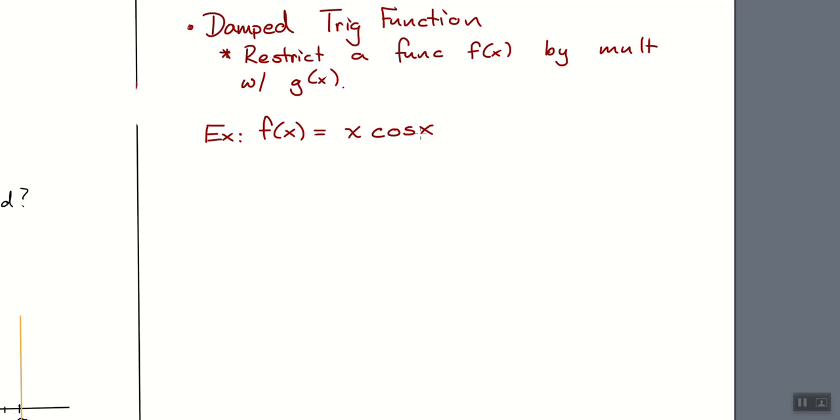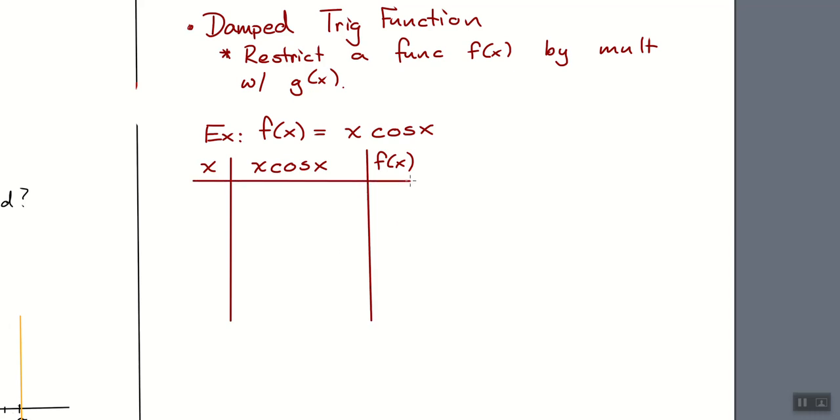So if I did, for example, and we're just building a small table, and we're not going to do infinitely many points, but we're going to see something awesome. If we have x, and we think about what happens with x times a cosine of x, and we just see what does it actually spit out at me, let's just build this up. And we're going to pick nice values, and we'll see how this relates back to these graphs. Okay, 0 is an easy one to do.